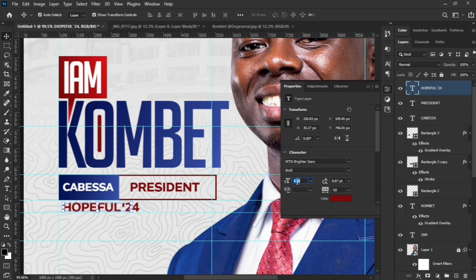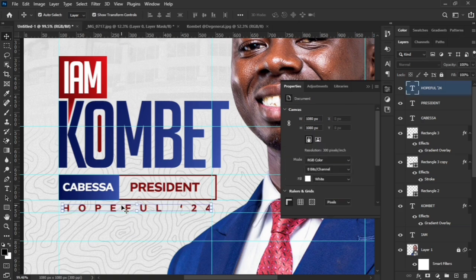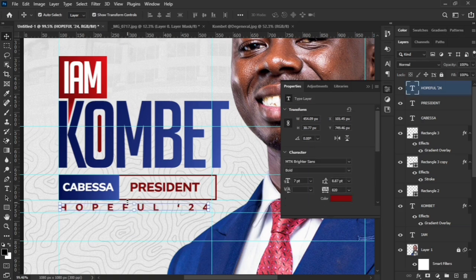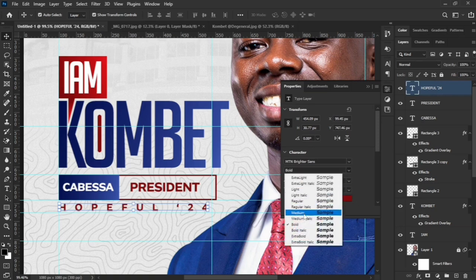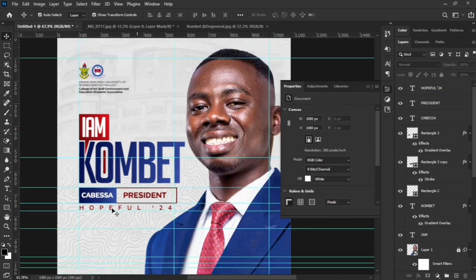Here I'll reduce the size and increase the tracking. This is fine, and then I'll position it here. I'll reduce the font style to medium.